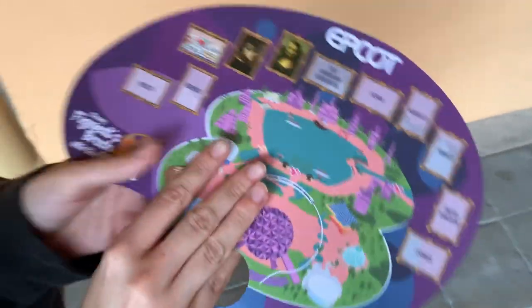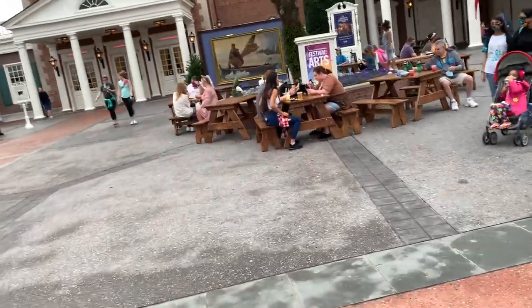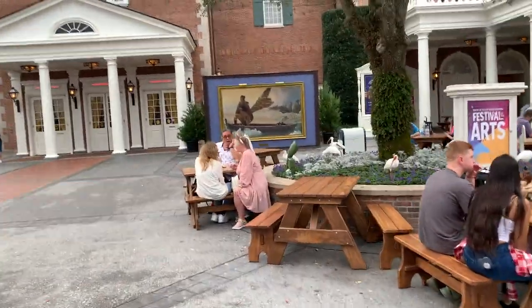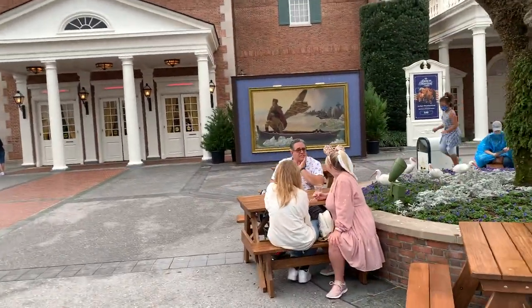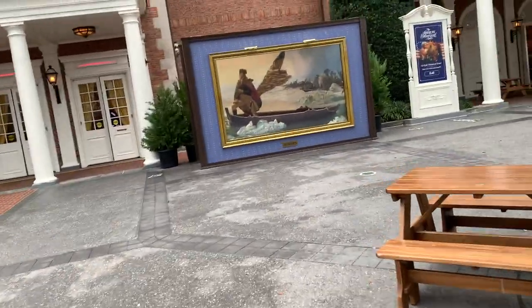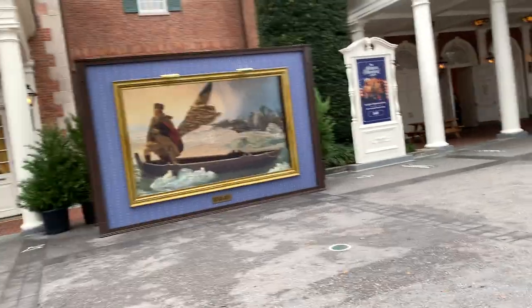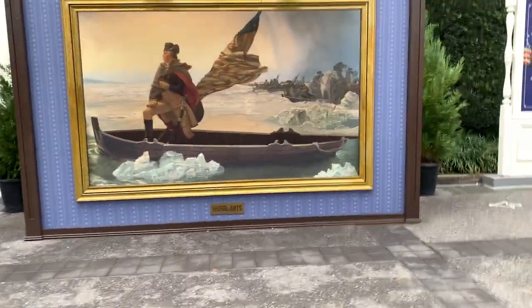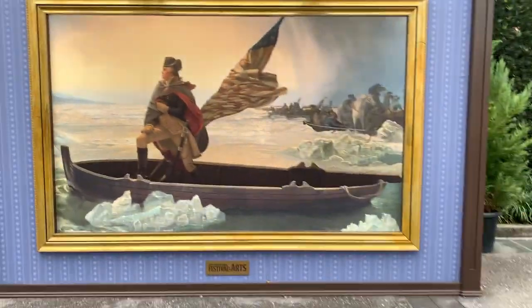A little mystery. Didn't show you earlier, but here is one of the clues. Now my issue is, does this one count, or is Figment in the one? Did they say May? I don't think this one's it though. It doesn't have the placard at the bottom. But you want to hop in there real quick or no? Yeah. Go ahead and hop in there.